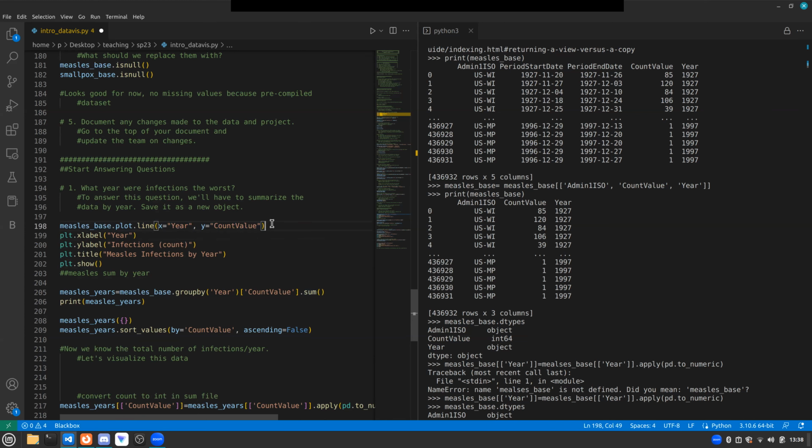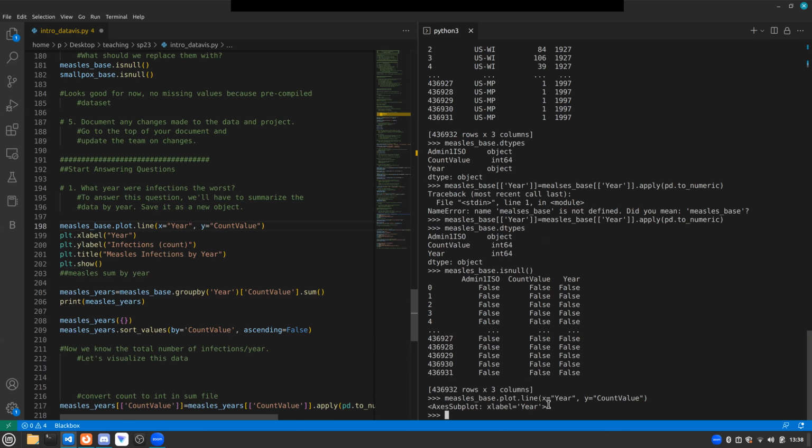So I'm going to go ahead and hit shift enter on that. And you'll see over here on the right hand side, it ran measles_base.plot.line. X is set to the year, so the year that the data was recorded. Y is set to the count value for that data point. Then we're going to set up an x label, and we're going to say plt.xlabel equals year, plt.ylabel equals the infection, the total count.